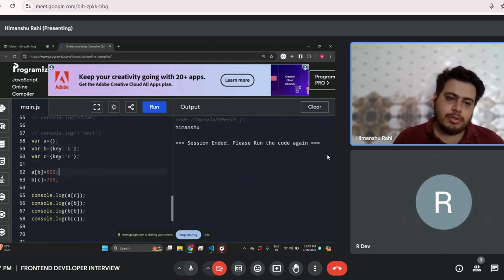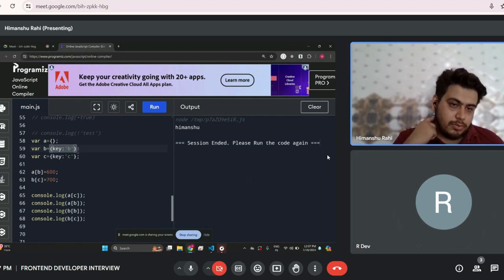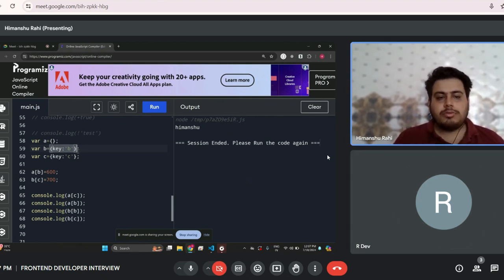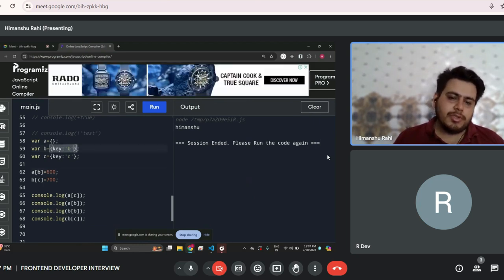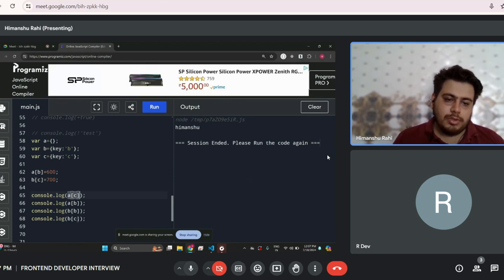You mean to say this is converted into a string, like object object. So both keys are object object, so this will override every time. So a of b will be six.